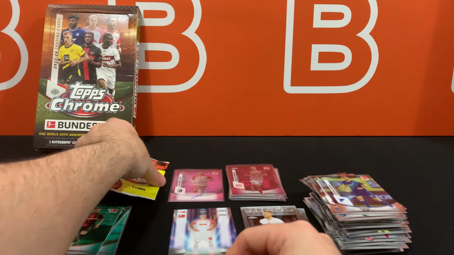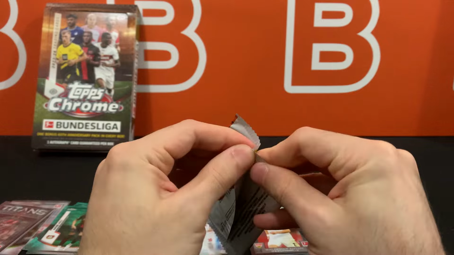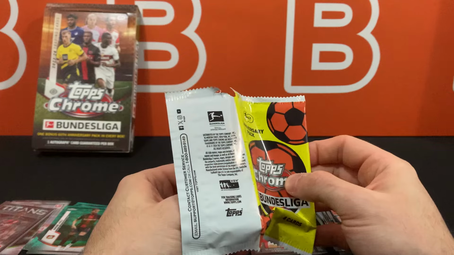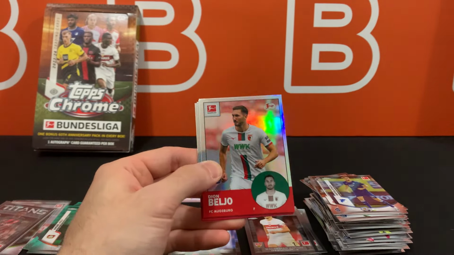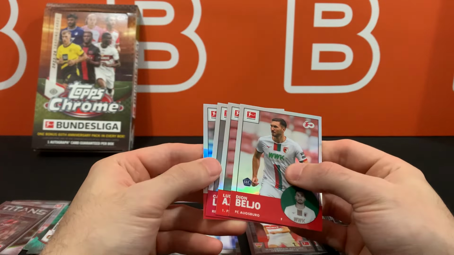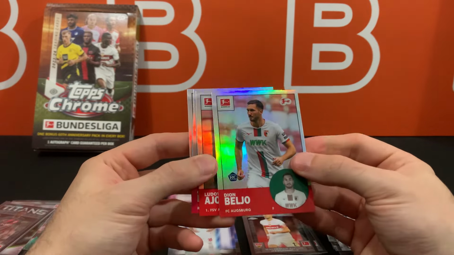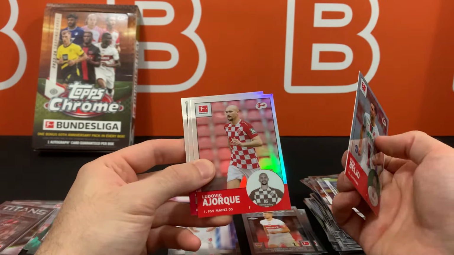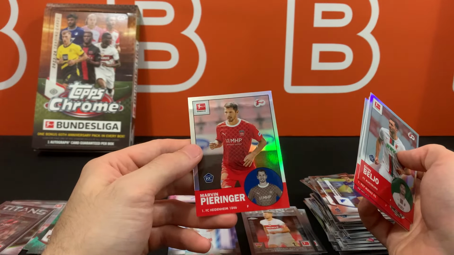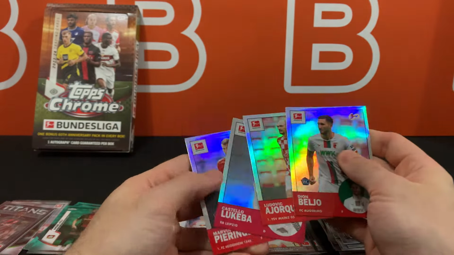Fingers crossed we get something nice from this one at least, because this box has been brutal. I can already tell you guys we got one bad apple out of the way. But all right, so this is definitely chrome. I was expecting foil. I don't know why I was expecting foil, but this is definitely chrome. So Dion Abelio, Ayorke, Lukeba, and Pieringer. I don't recognize any of these guys.